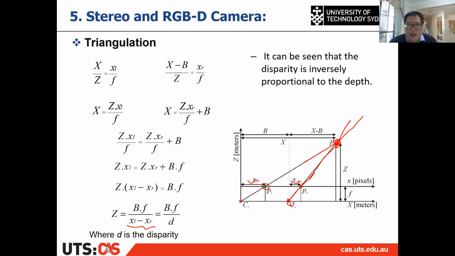After you get XL and XR, use this equation to calculate Z. In this case, you know XL, you know XR, and you know B. B is the baseline, between the two camera centers. I explained it before in the quiz too. And also the focal length. Right, you have everything here. You can calculate Z.